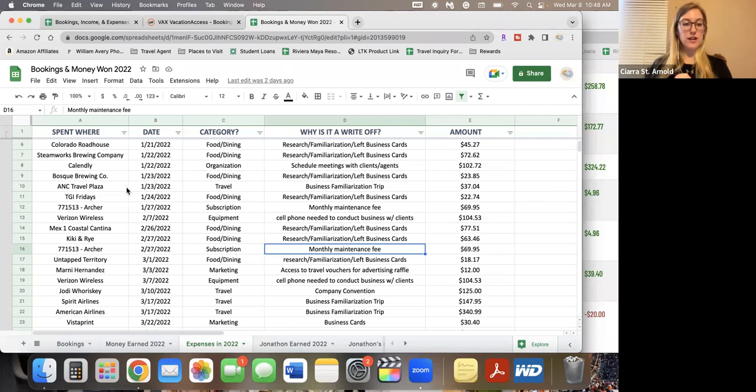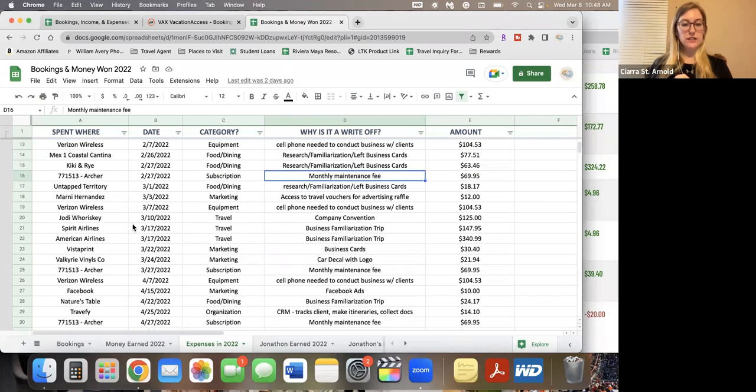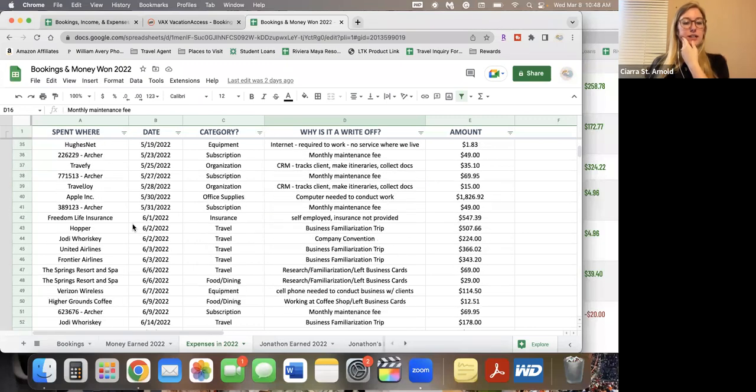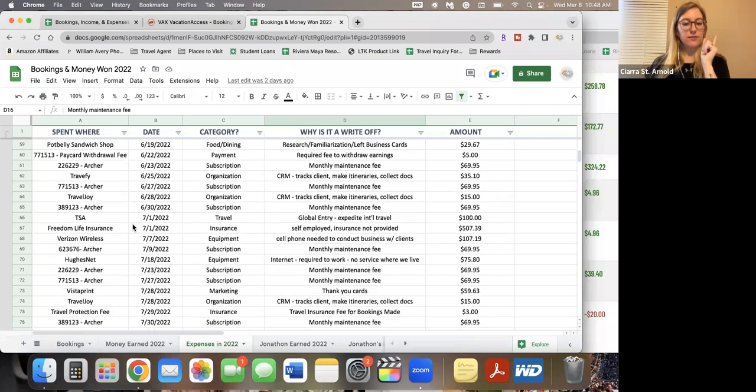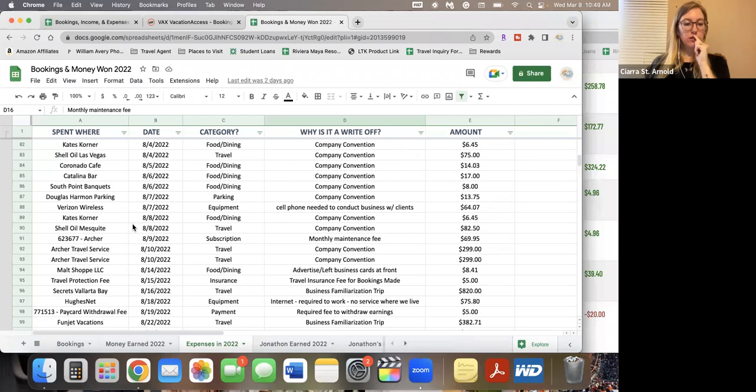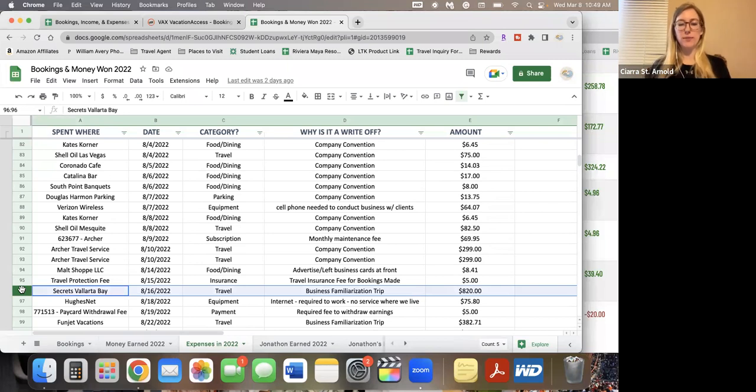Yes. So this right here, let me see if I can find it. That was a fam trip. I went on a trip in September. Technically just me and my husband went on this trip, but I had never been there before. So it's still a familiarization trip. It's just not considered a fam trip, not what you might think of as agents going. Even though just me and my husband went, I was going for the very first time. I had never seen it. I did a tour of it, all of that good stuff.